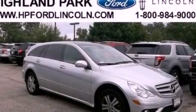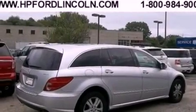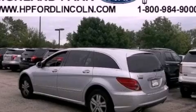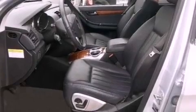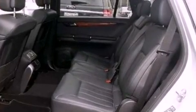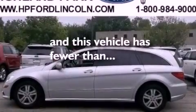The following features are also included: a low-tire pressure indicator, memory settings for the seat's positions so you can recall your favorite alignment with the push of one button, a power rear tailgate release, rear audio controls, a leather-wrapped steering wheel, steering wheel mounted gear shifting, a rear spoiler, an anti-lock braking system, air conditioning, and this vehicle has fewer than 46,000 miles on the odometer.